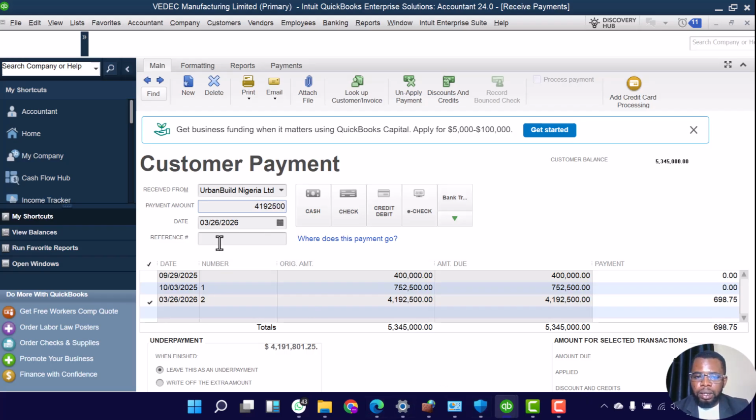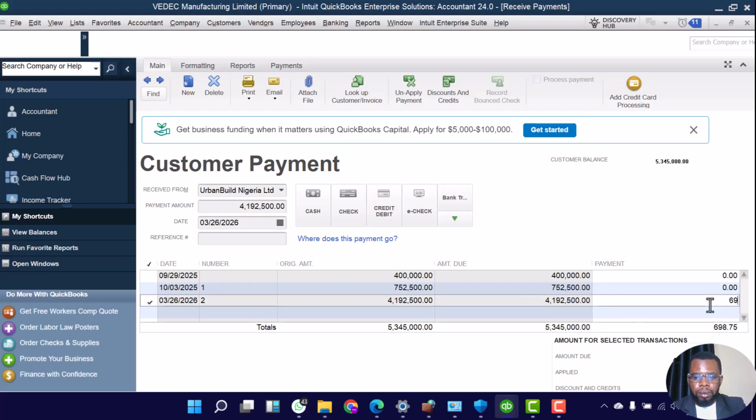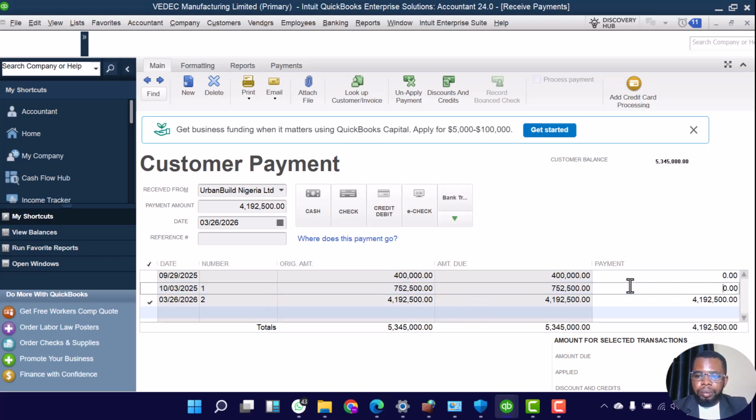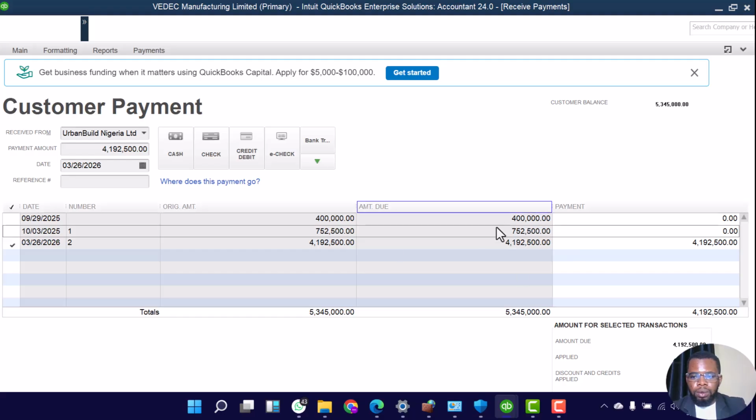We cannot receive 698. We're going to receive the full amount. Okay. You can also edit it from here. 419 to 500. Good. So that we can have sales in the company. So this is the amount.